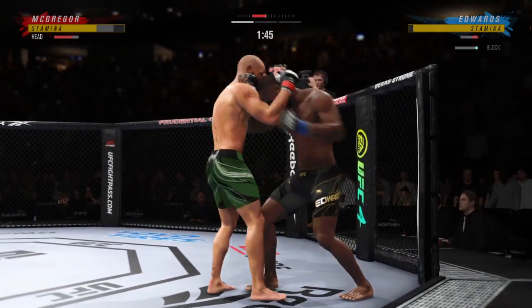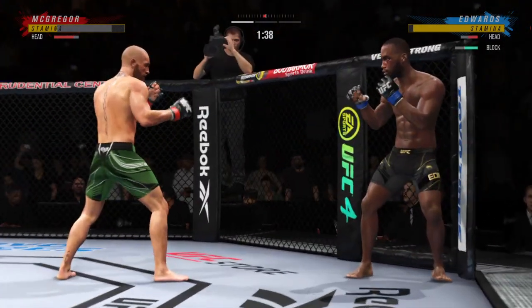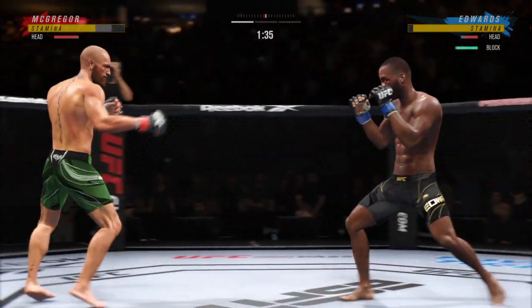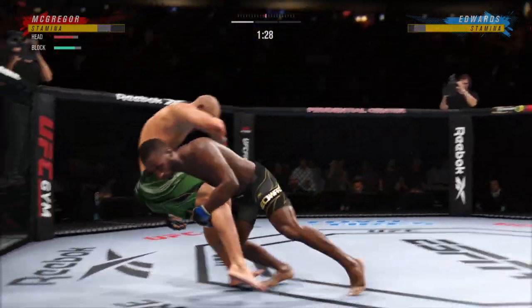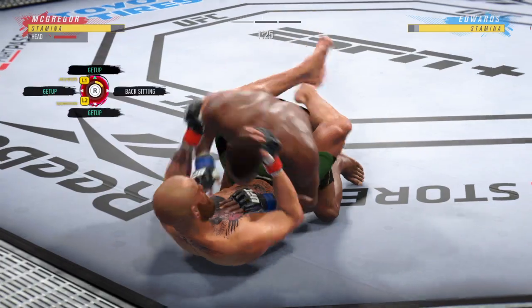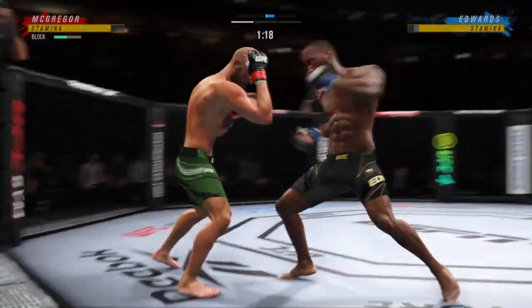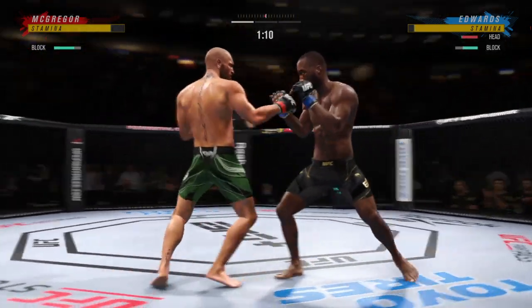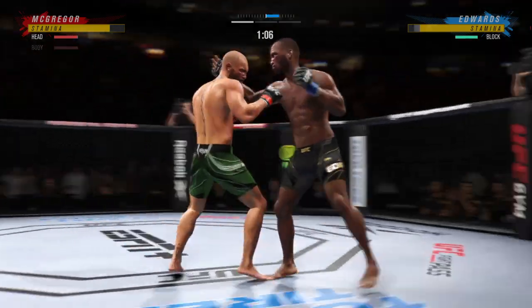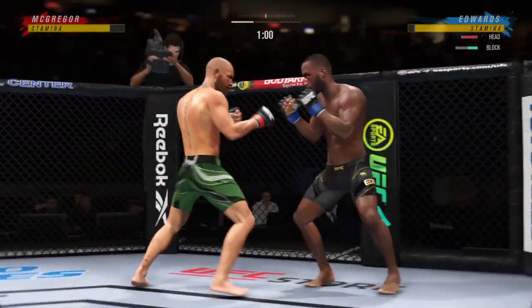Eventually you know he's gonna turn this defense into offense, but he's certainly doing a nice job. Late defense on the takedown and he scrambles to his feet — nicely done. Excellent land by him there with the uppercut. The record is on repeat — wash and rinse, over and over again. Takedown after takedown. He engages in a single collar tie here, and we'll see if he goes for another takedown.